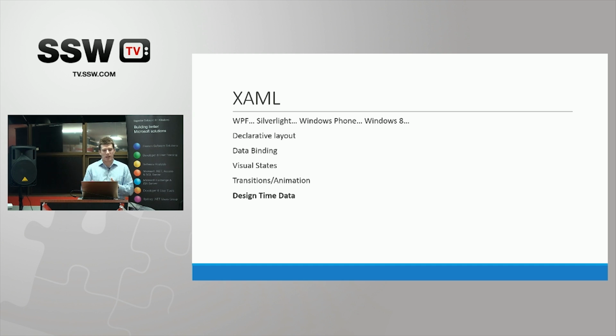The other thing that XAML gives us is a really good data binding framework. If you are writing lines of code that go textbox.text equals blah, chances are you're doing it wrong. You should nearly never have to write that, and I will say nearly never, not never, because there are some cases like the map control, for example, where you actually have to write line by line code to work with it. That's just because the people who designed the map control didn't understand this concept of data binding, or they couldn't get it to work in a performant way. If, however, you're just working with text boxes or text elements or buttons, you should be using data binding to update all of the items on the screen.